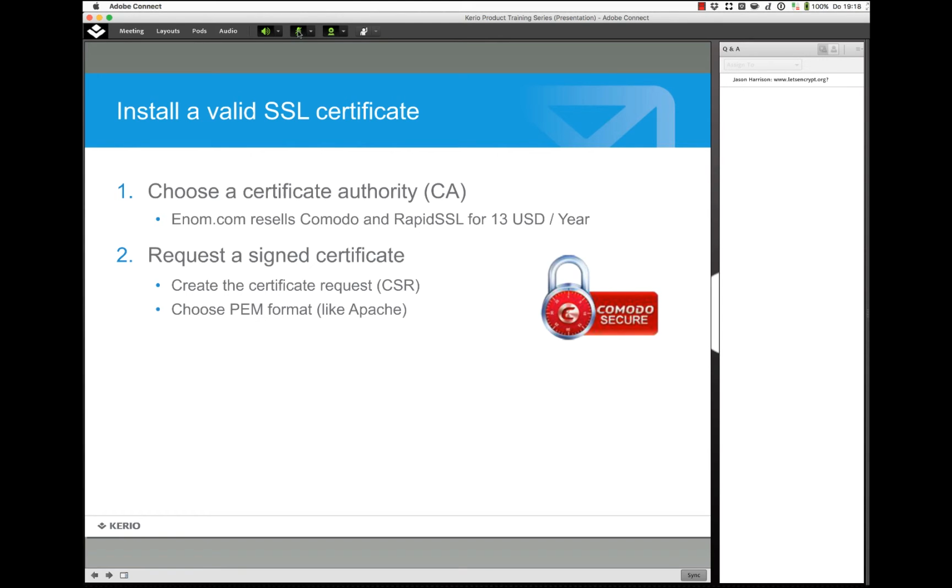So there is a question here about Let's Encrypt, and I've seen some inquiries about it. At this point, I'm still recommending Komodo. $13 a year is almost free. From what I understand, Let's Encrypt issues 90-day certificates, so they're very temporary, and the process of updating your SSL certificate can be somewhat disruptive and cumbersome. So, for the minimal expense of a trusted authority, I would definitely still recommend Komodo Rapid SSL. Or whoever you want.